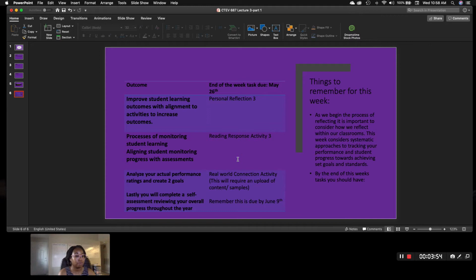And just like last week, you should have already created your 2 goals. If you have more, that's great, but you need at least 2 to proceed to this week's module content. And as usual, you'll have your personal reflection first, and then you'll have your reading response activities to wrap up the things that you need to do for the module.